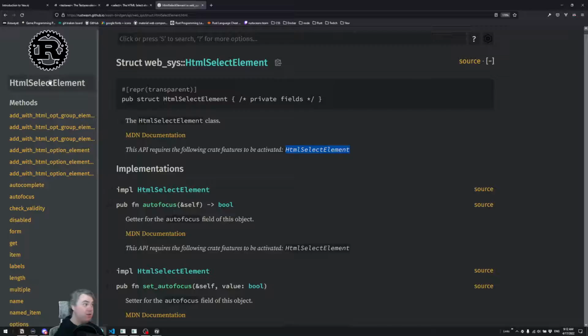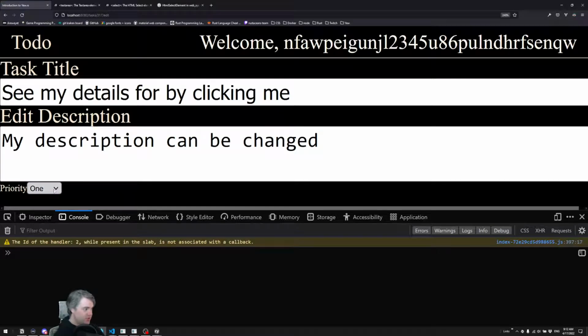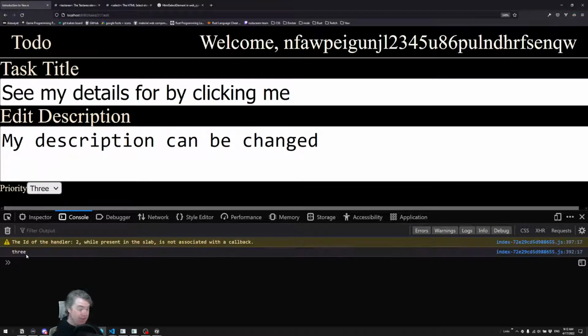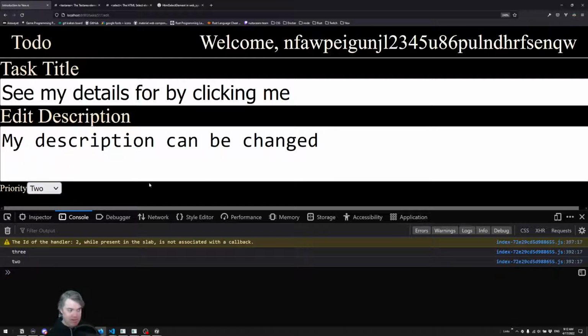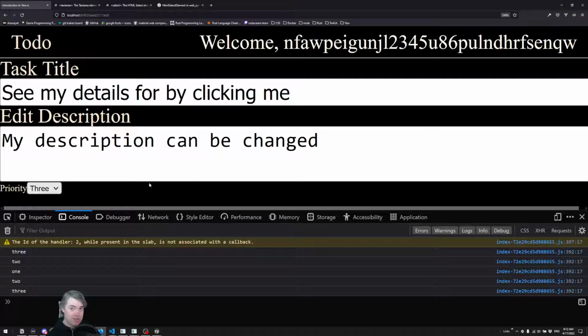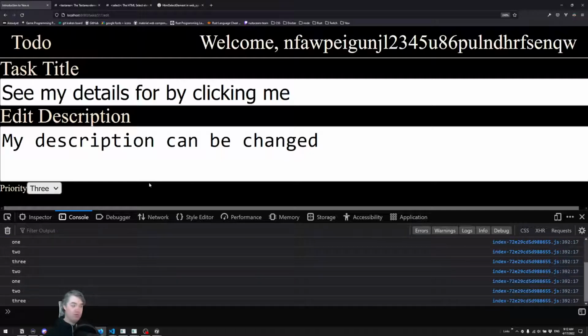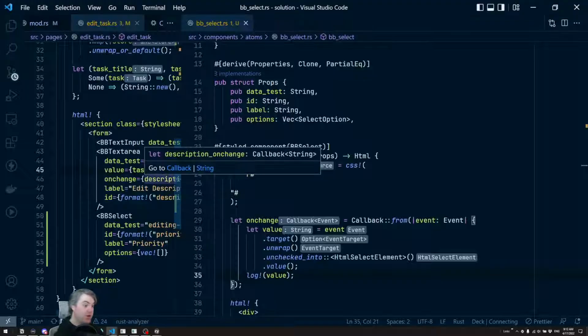Okay, everything rebuilt just fine. So if I change this, aha, okay, that becomes 3. Now notice it's the lowercase 3. That is telling me that it's the value that is being brought out. So we have the difference between the thing that's being displayed and the actual value. And if I just do up arrows, that also works. So that's kind of why I didn't want to use click handlers for this one. I wanted to do actual value changes. Okay, great.